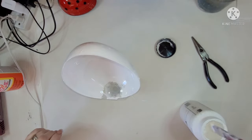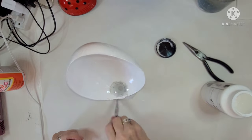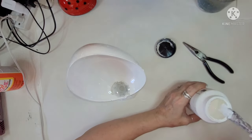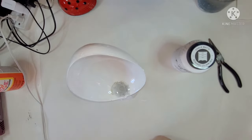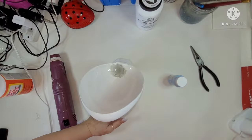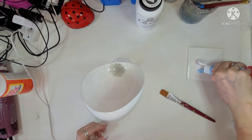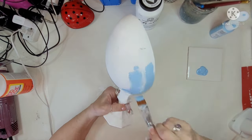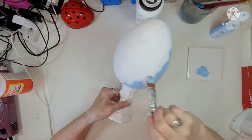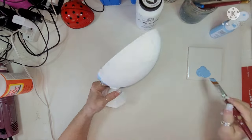And now that I'm finishing that Adirondack, then I am going to get a light blue. It's Folk Art. I think it is cotton. No, that's wrong. It's like a bluebird blue. Actually, I think that is Lagoon in Apple Barrel paint. And so now I'm going to start painting the backside of the egg. And that's when it starts to get loose and I have to reinforce it.